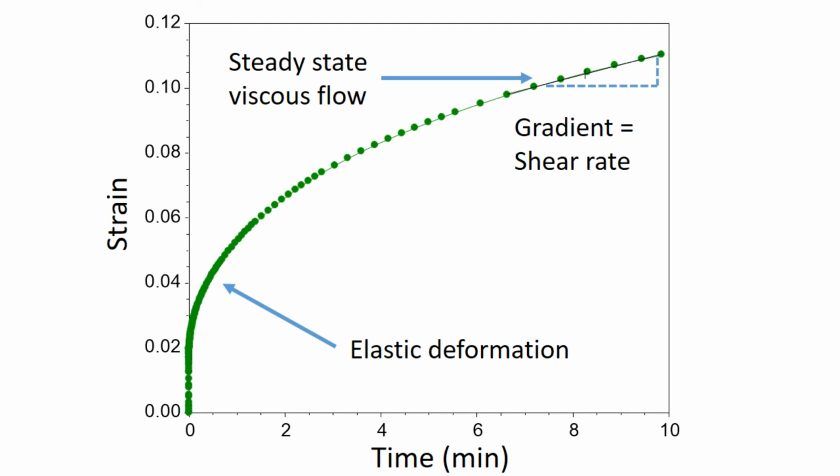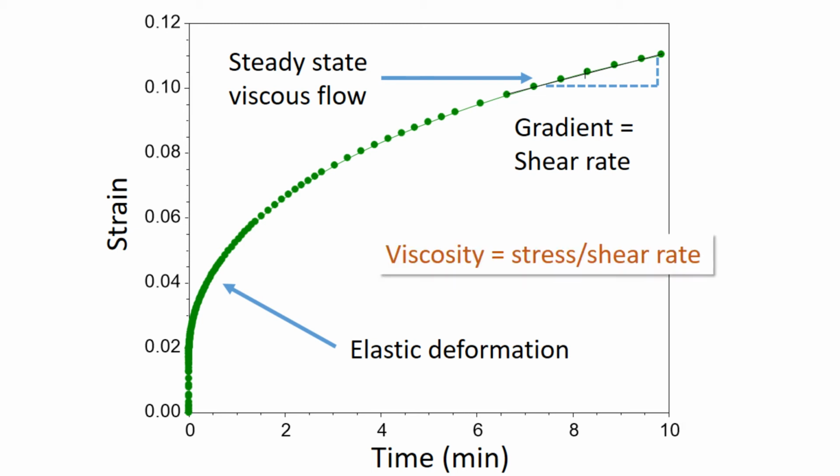The slope in the steady state region gives us the shear rate. By dividing the applied stress by this shear rate, we obtain a viscosity, and because this viscosity was attained at very low stresses, well into the linear viscoelastic region, the viscosity is indicative of the viscosity in a close to at rest condition. Now I suspect that this is the only information that the authorities take into account from a creep test, but if anybody knows otherwise, please let me know.